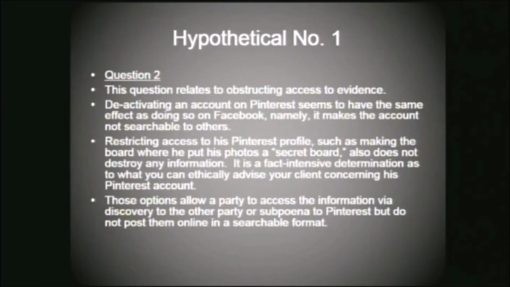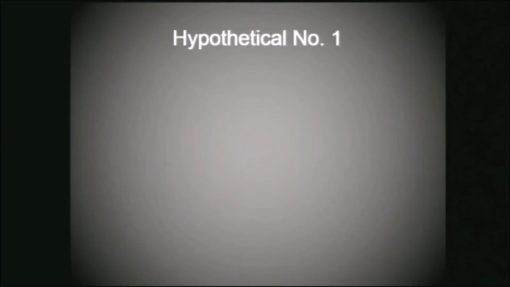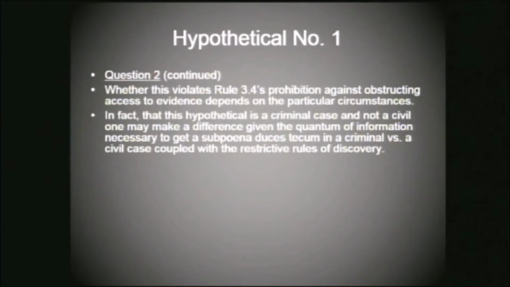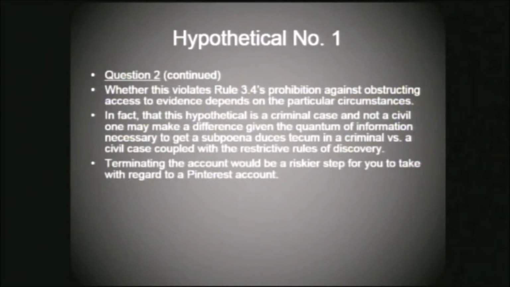Now, LinkedIn, on the other hand, if I'm remembering this hypothetical right, at the time I wrote this, I said it's a criminal case and not civil. It may make a difference given the quantum of information necessary to get a subpoena duces tecum in a criminal versus a civil case. And criminal has very truncated discovery rules. But if you know what their account is, then the police can get at it, and often do.